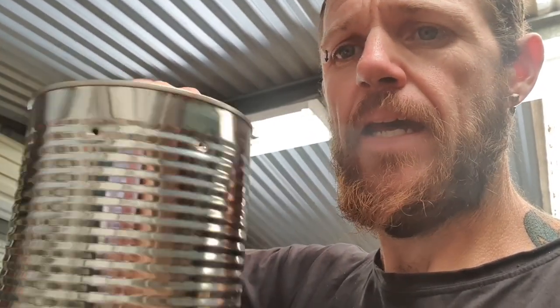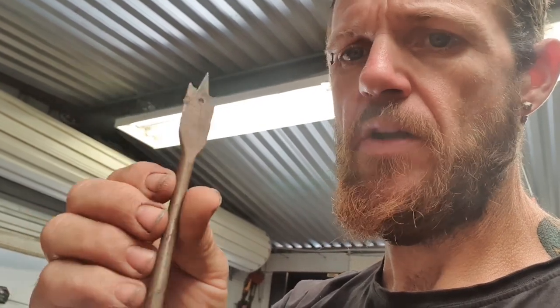Alright, so you would have seen the hyperlapse — I just drilled out these holes. What I did is I took a measurement of the outside circumference and then I divided it by 8, and that gave me the measurements for these holes so they worked out about 50mm apart. I've done them about an inch down from the top, and I did 8 down the bottom about an inch up from the bottom. Now I'm going to try and use this spade bit — even though it's mainly for wood — and see if that will drill these holes out bigger and we'll go from there.